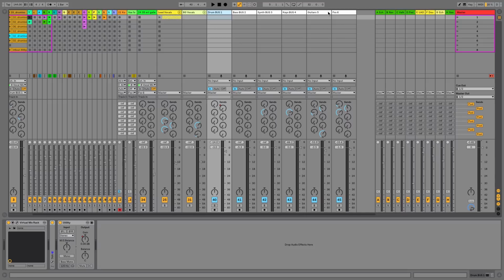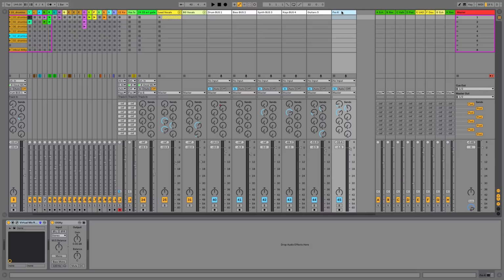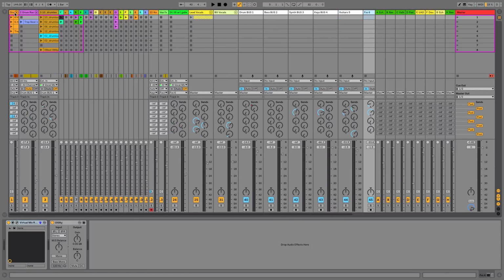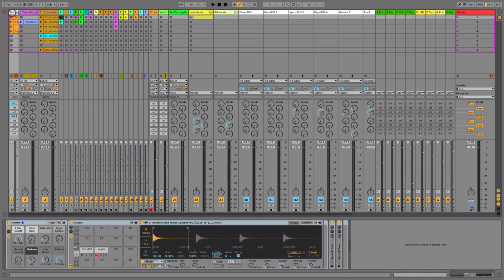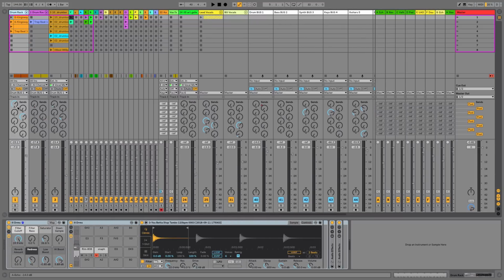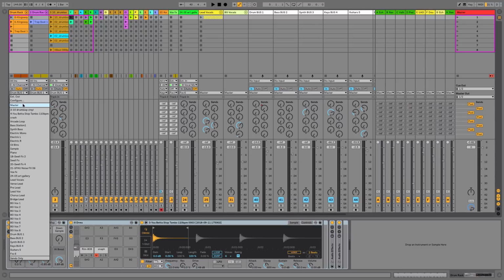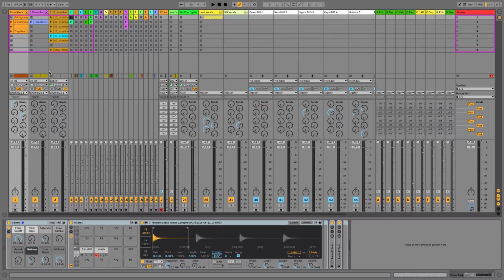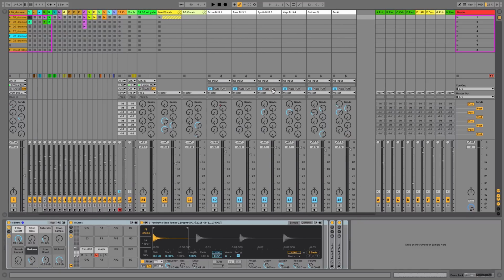And what we're doing is we're creating summing, right? We're summing all the audio to one specific audio track. So drum bus 1, 2, 3, and 5, just as I mentioned before, are right here. And what I've done is I've gone to each of the drum elements, such as this drum rack here, track 1, and I made sure that I'm routing the output instead of the master by default. I'm going to go ahead and choose drum bus 1. And now all my drums and percussive elements are going to this drum bus.